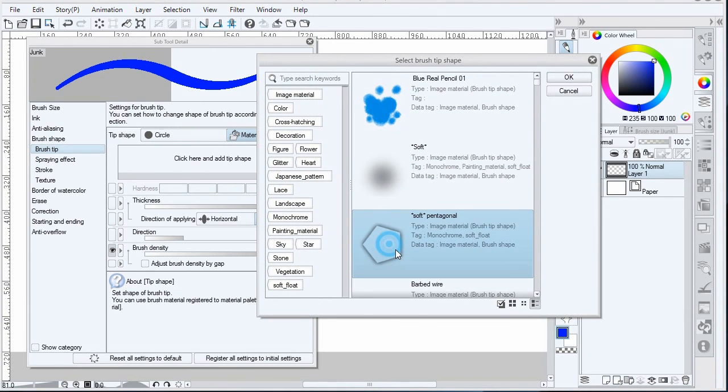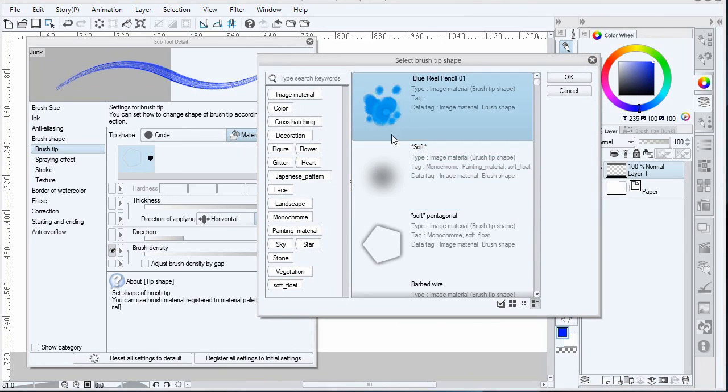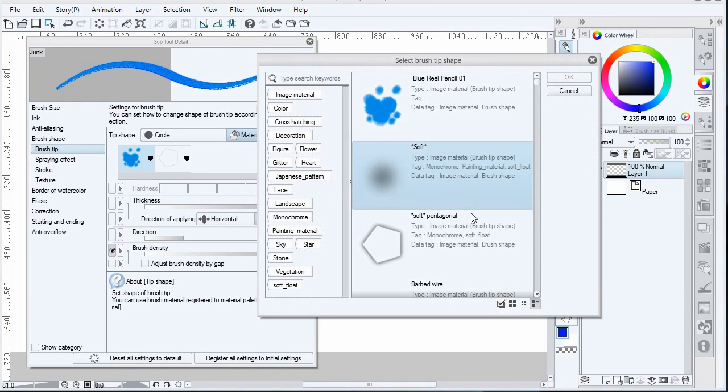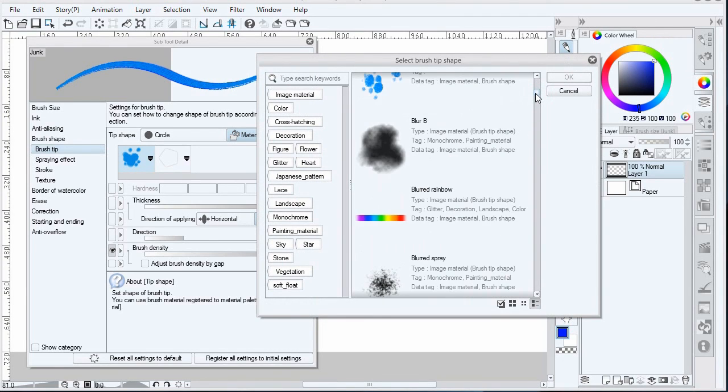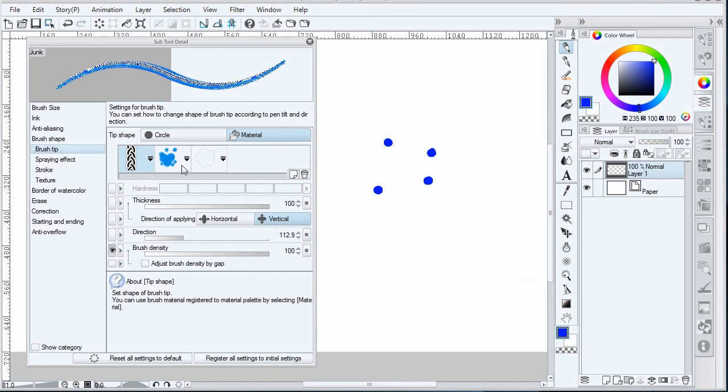Let's say soft pentagonal. Let's create another one, this blue real pencil. Let's create another one, this braided rope. And you can change the order in which these things appear.